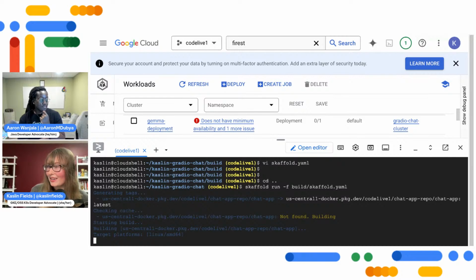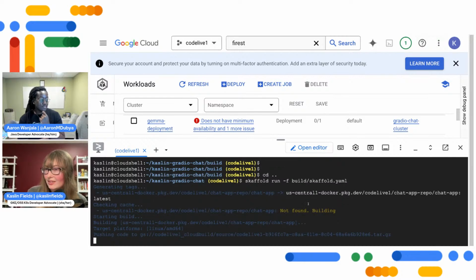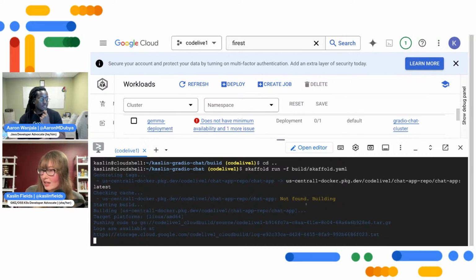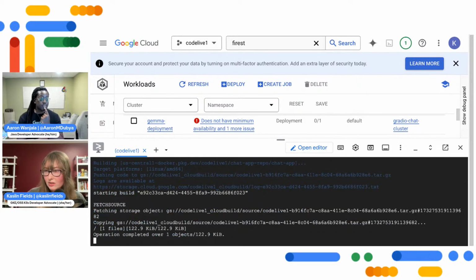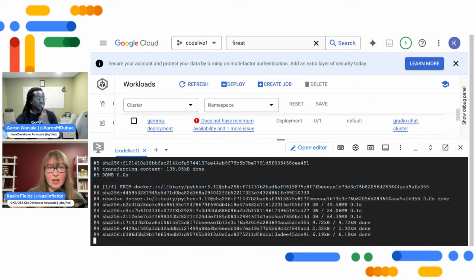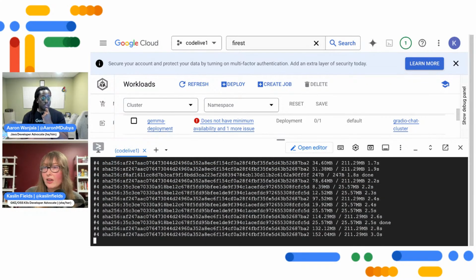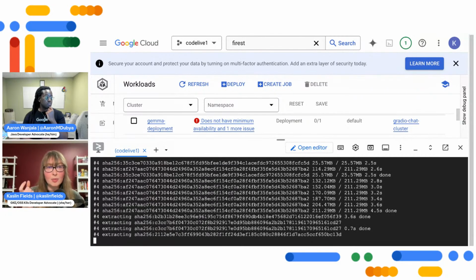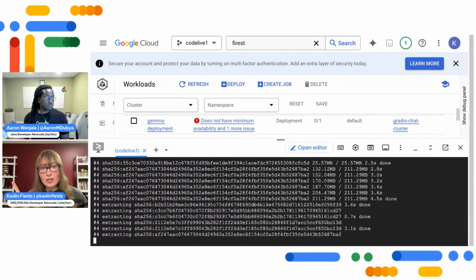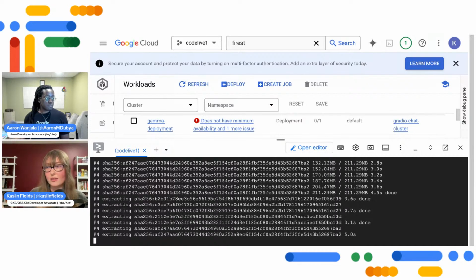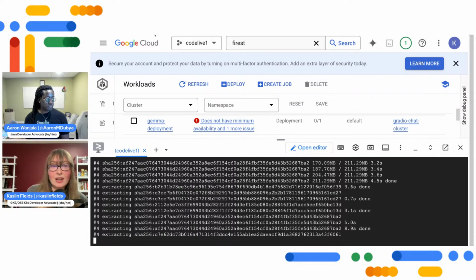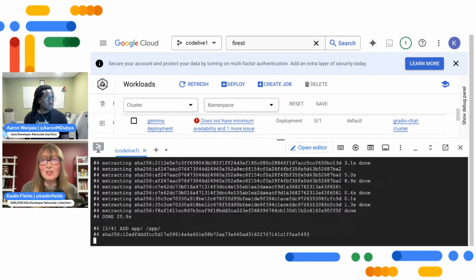And so now we're going to run our scaffold build. So you can see it kicking off here. It's looking good. This is going to go out to Cloud Build and build my application. I have a cloudbuild.yaml file in here as well that defines how I want Cloud Build to do that. Then once it has the image, it's going to put that into Artifact Registry. And then it's going to go ahead and run that artifact that it created on our GKE cluster. So it takes care of a lot of the steps of deploying the application for us.